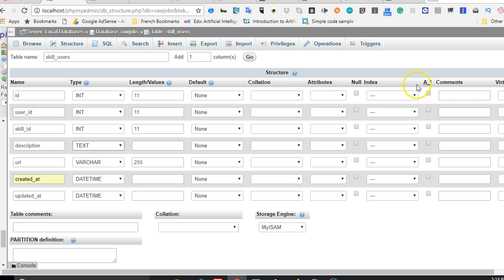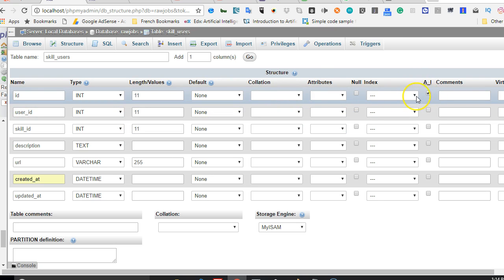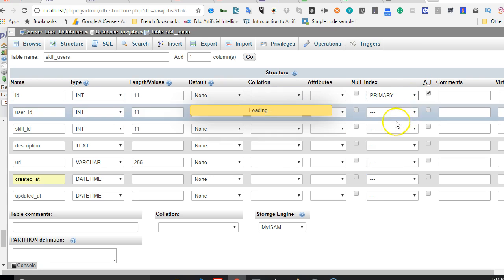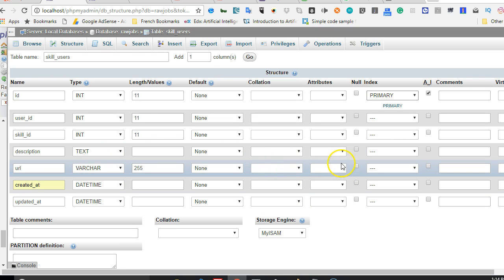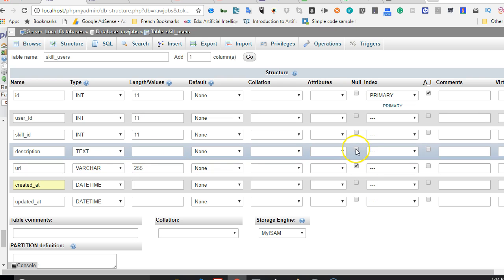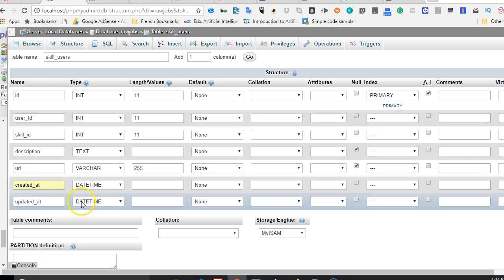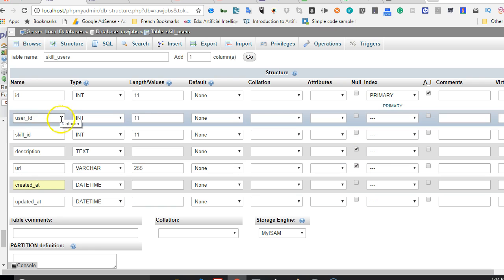So this is cool. The next thing we want to make sure is that the ID is auto increment, and then it's a primary key. Then we say okay. Then we look for fields that can be null. For instance, these 2 can be null because when the user is first creating this, they will just enter their skill name. Okay, now we need another field called skill name.